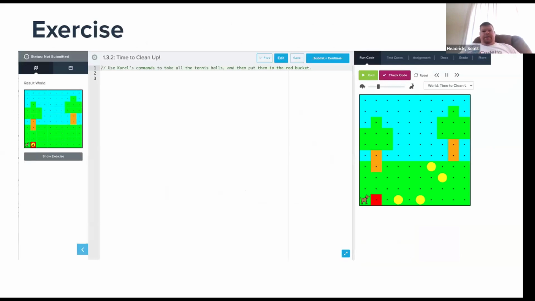Basically, if you take a look here, your code goes into this area. You have a way to check your code and see how things operate. The one thing that I like about CodeHS, and like I said, this is taking a bird's eye view of what we're looking at, is be aware that yes, there is access to the answers.